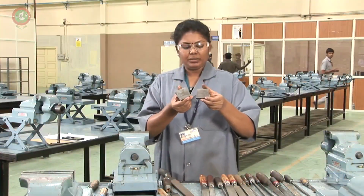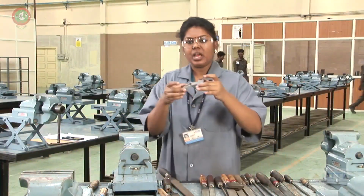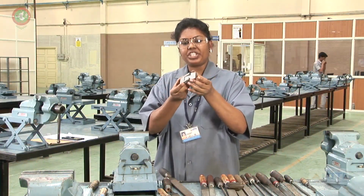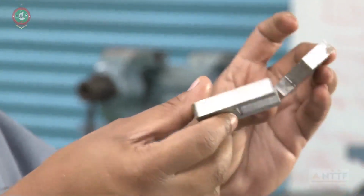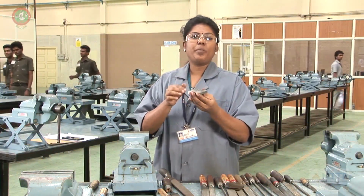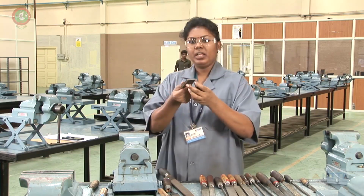This is the raw material, two raw materials I am going to use for the open fit. By this I am going to make this fit. This is the finished product of the open fit. So to make this open fit, there are so many steps. Those steps, one by one, I will show in the demo.